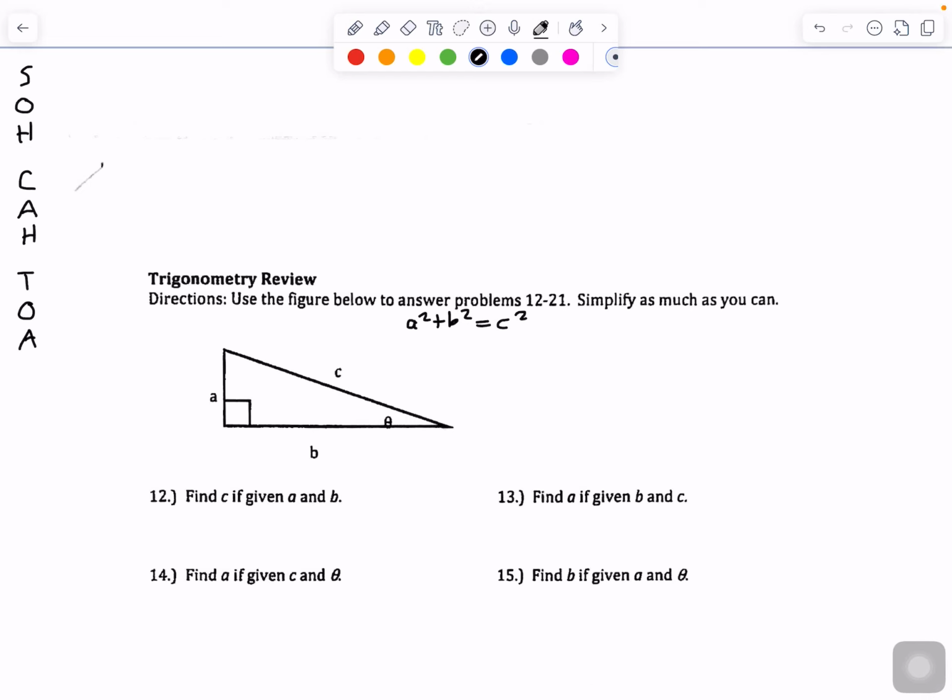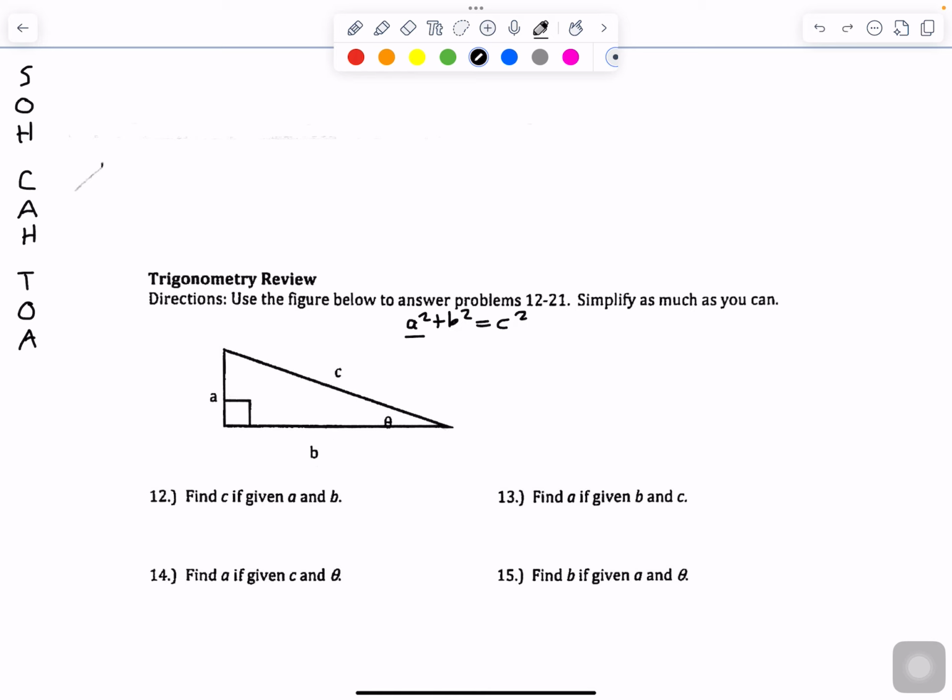Part 3, Trigonometry Review. Well, in this review, we're also going to be taking a look at the Pythagorean theorem as well. If you forgot, the Pythagorean theorem works on the premise that if you know two sides of a right triangle, which is a triangle that has a right angle in it, then you can always find the third, with one leg squared plus the other leg squared equals the hypotenuse squared, okay?